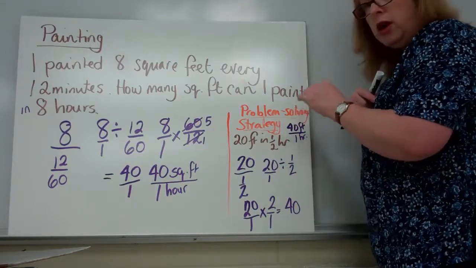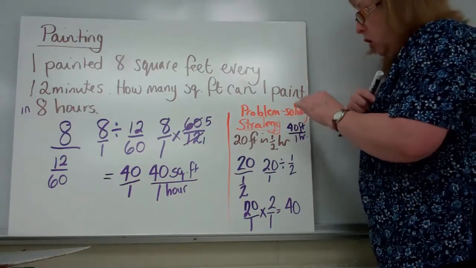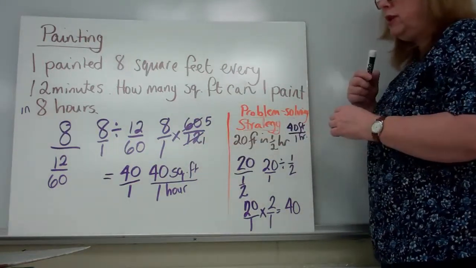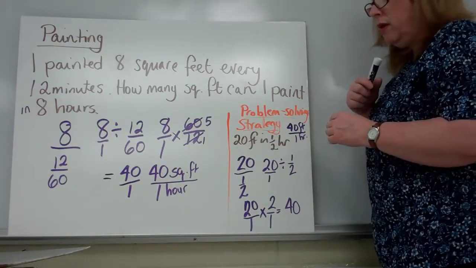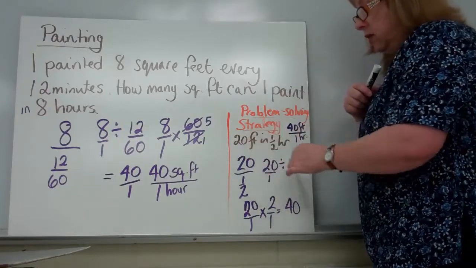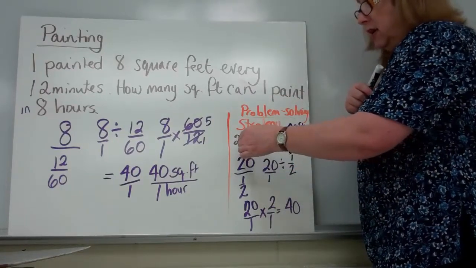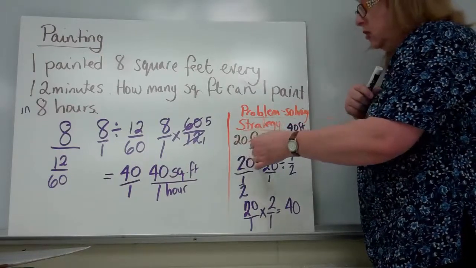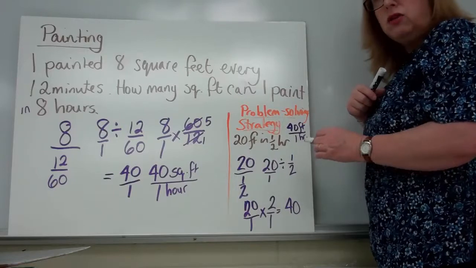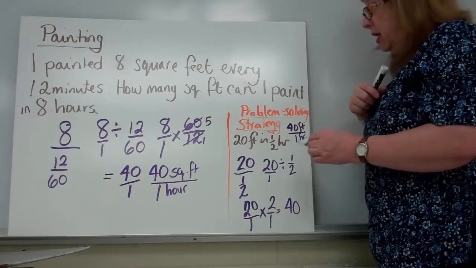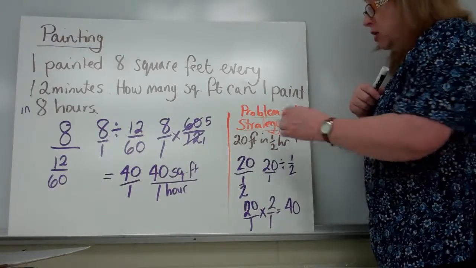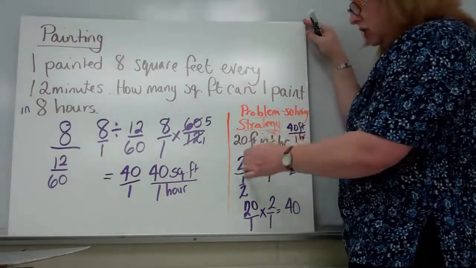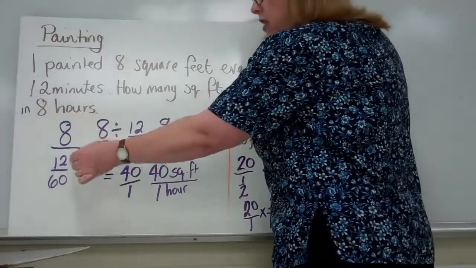It's not that the easier problem you make will come out to be your answer for the bigger problem, so why even do it? That's not the point at all. I just made an easier question. I made easy numbers here. I didn't say it was 17 and a half. I didn't say it was anything difficult. I said 20 and half an hour so that I could easily compute the unit rate of 20 feet per hour. And then I just used that same strategy here, the method over here.